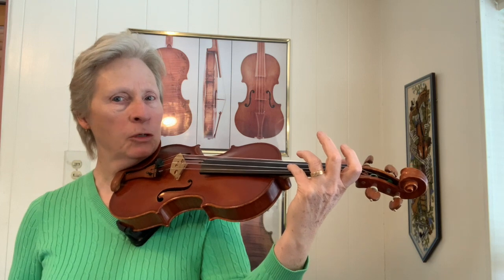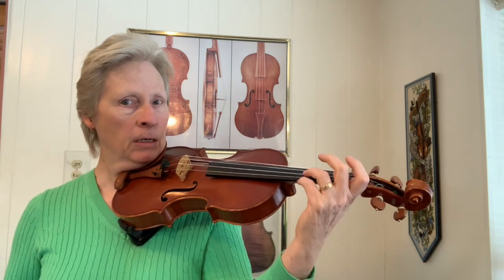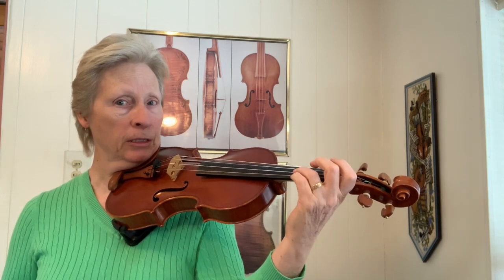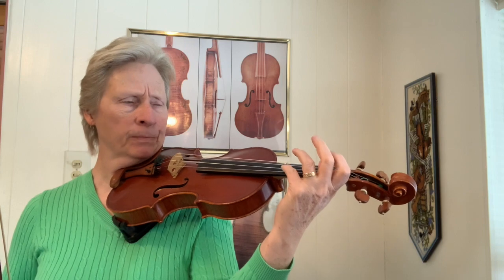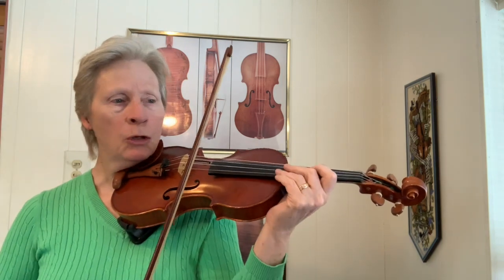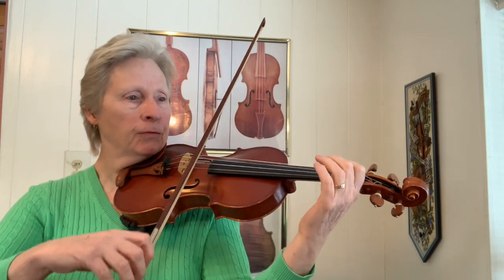So there I am using my pinky. I think it's a better choice than your third finger, although you can use your third finger. There's nothing saying don't. But I think the fourth finger actually gets a better grab on those two strings. You can play this whole thing down an octave.